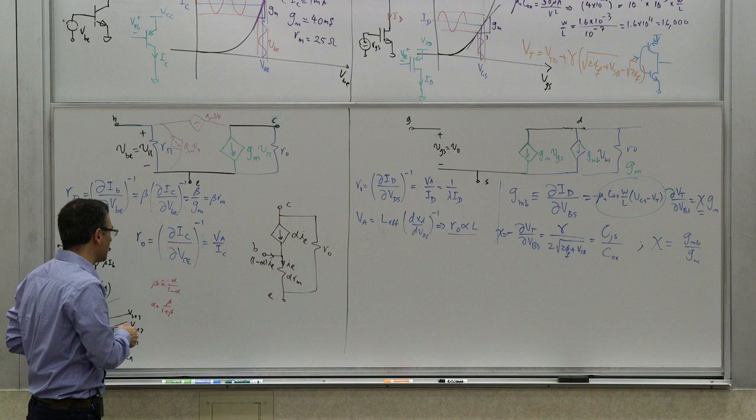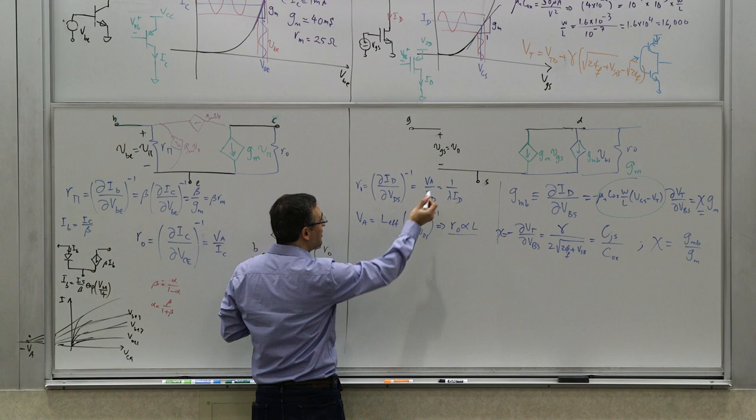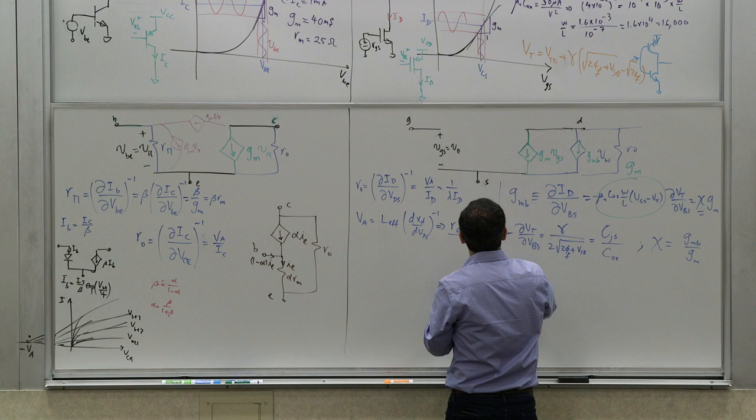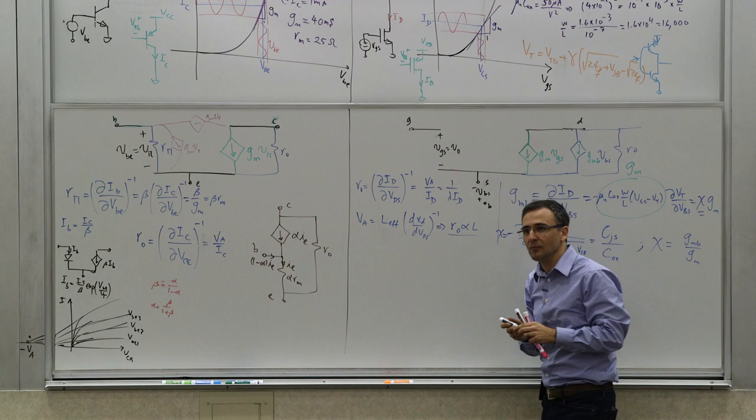Well, I messed up my color convention, but it's okay. And similarly here, so let's see what happens here. Now, by the way, where is this other terminal? There is no B. So we have to put a fourth terminal in our model somewhere. So we can say this is the B and this is the VBS in that model. So the bulk, whatever it's connected to. Usually it's connected to ground.